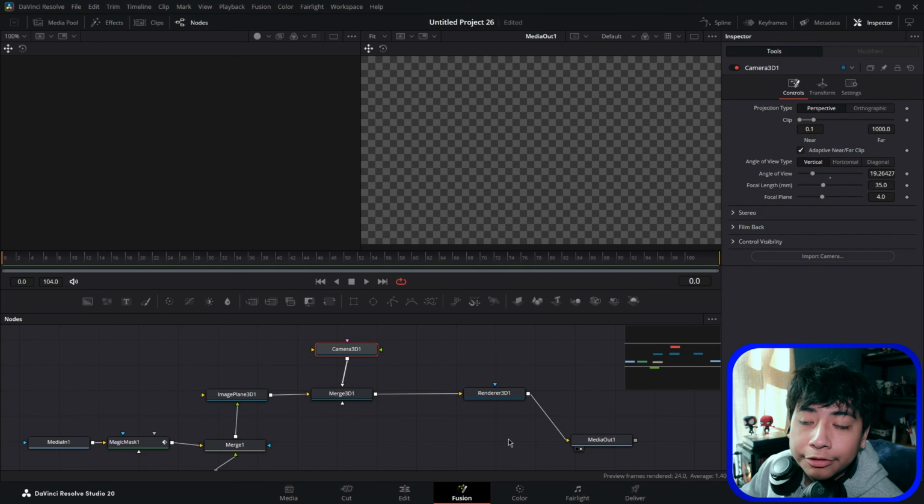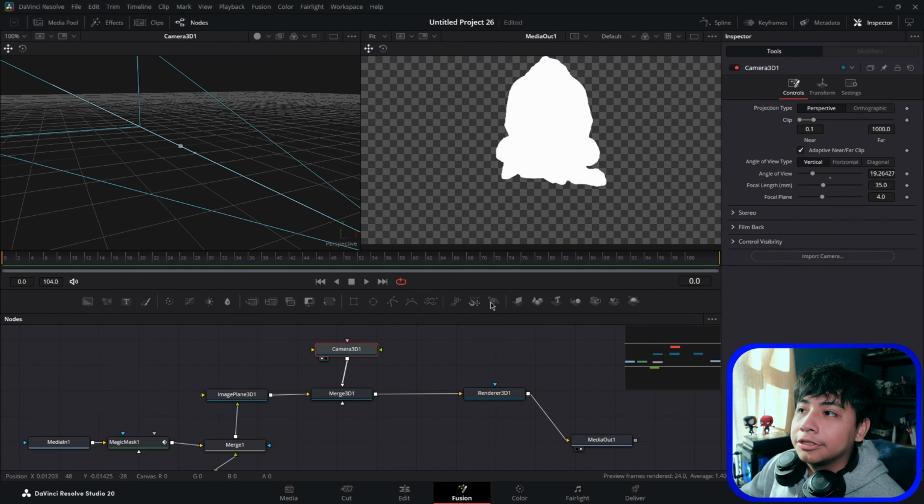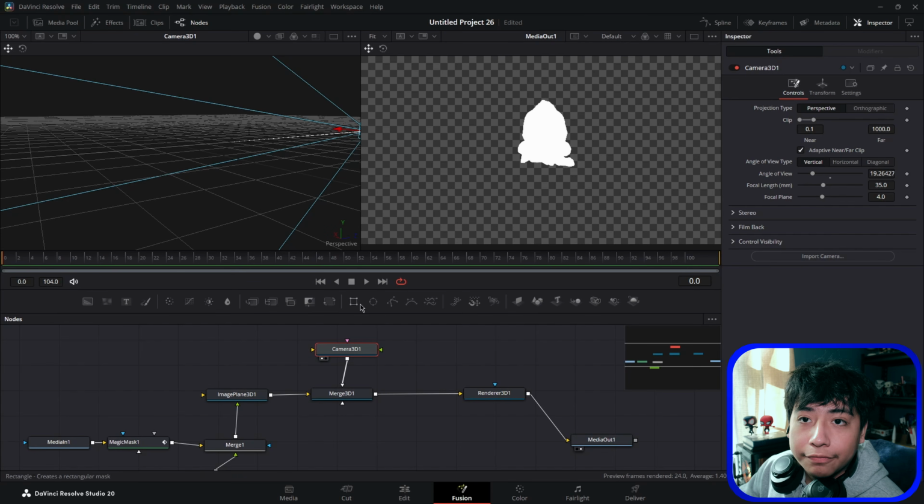So here on the camera 3D, you're going to press 1. And then what you're going to do is bring it all the way back, just so you can fit your image onto the screen for the output. And before we go on with the video, just so your PC or laptop doesn't crash, here on the bar, you're going to right click and undo high quality and motion blur.